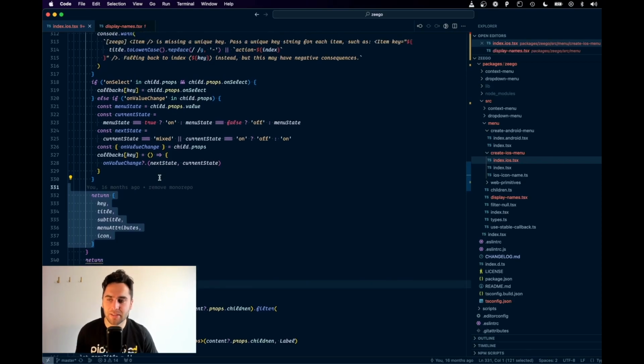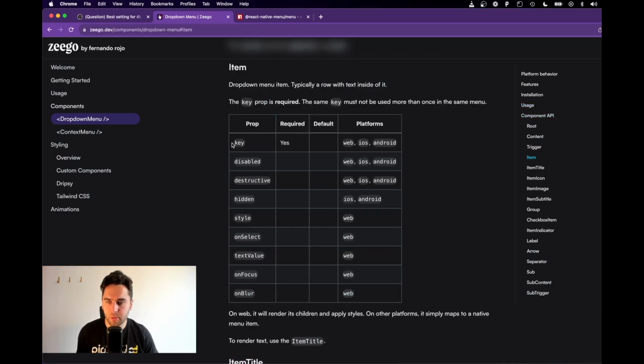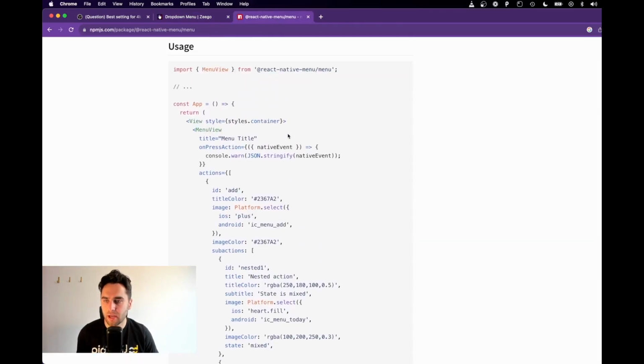The last thing that's pretty relevant to Zego in particular is when you're using an item, you always need to pass it a key. So this is a required prop. And that's pretty common when you have list items and things like that. The reason the key is used is for the callback function. These menu libraries basically have an onPress action, a function that lives at the root here.